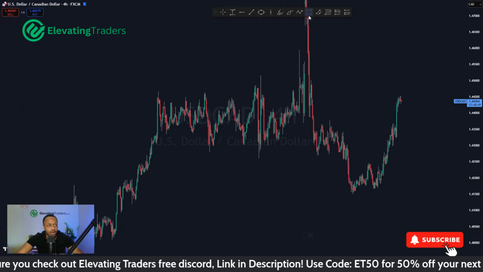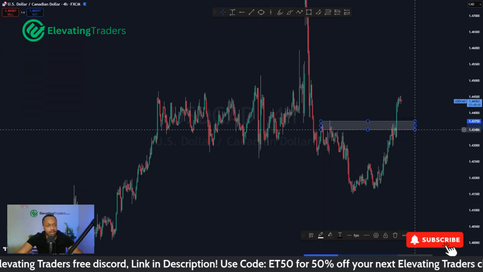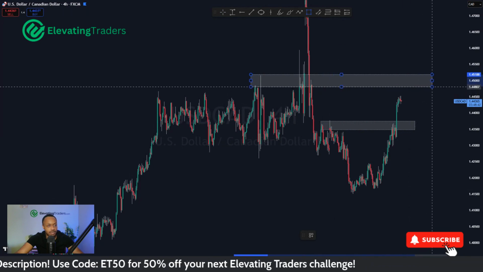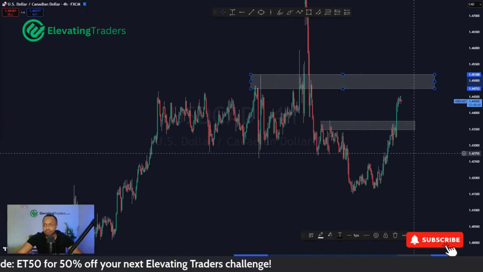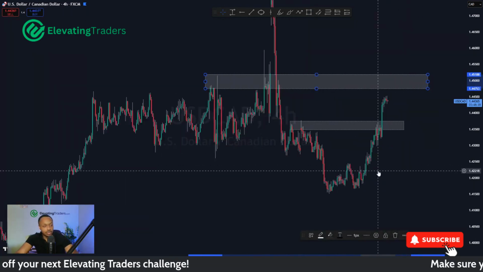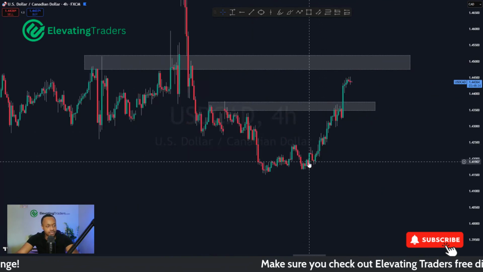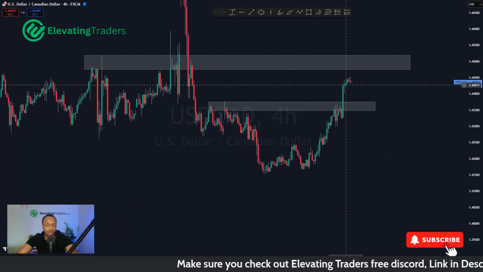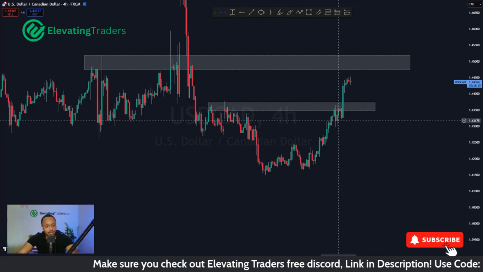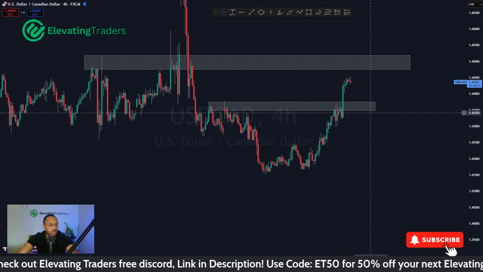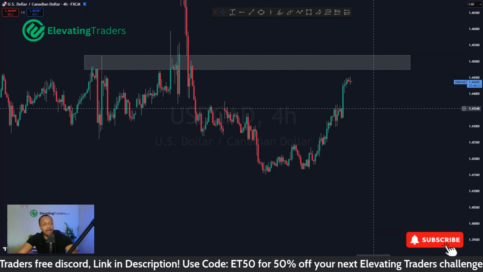I said there's a couple of areas I was looking at. This area here, if that level didn't hold, I'll look at this area here, which price is just not quite at yet. So with dollar CAD, I'm still looking at the shorts. I was looking at this area here initially, didn't quite see the confirmations I was looking for, and a very steep retracement. So I wanted to see a lot more evidence of price holding that resistance before shorting. Didn't quite see that. And of course, we got the break there yesterday. So now that area's been put to bed.